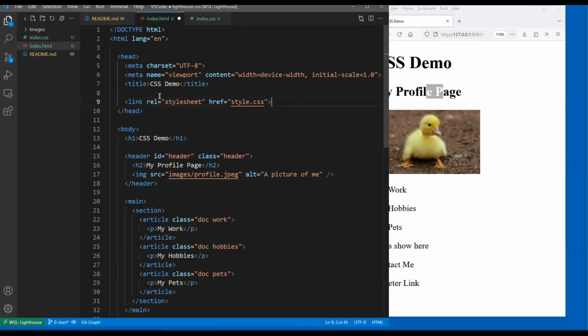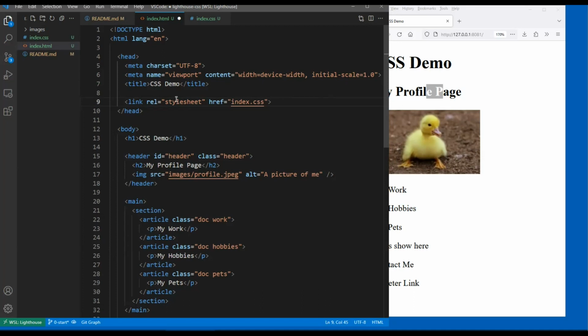And the format is you go rel, or the relationship is. So this is a link, and the relationship between this link and this page, this thing we're importing, is a style sheet, okay? And the name of the file, in this case, is index.css.